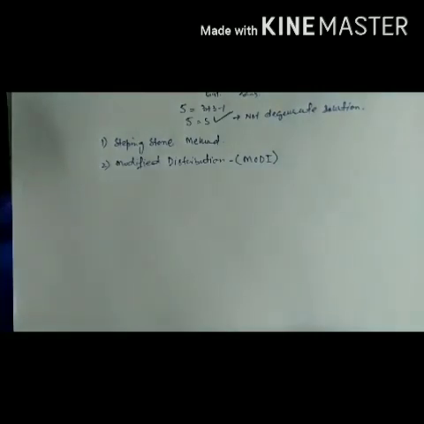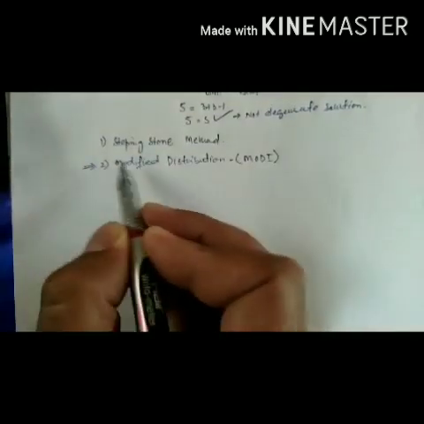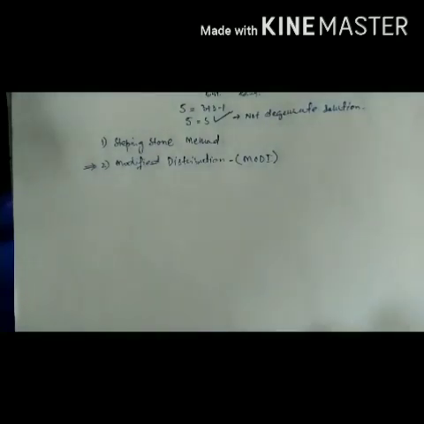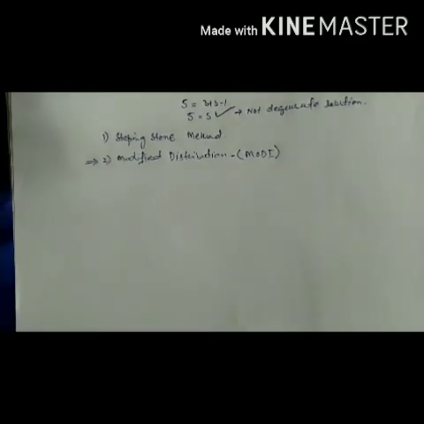Stepping stone method is an iterative process, that is simply hit and trial process that we don't have to discuss in our syllabus. We have to go only for the one method, that is second, that is modified distribution method. Now we will check the optimality for the given example by using modified distribution method.